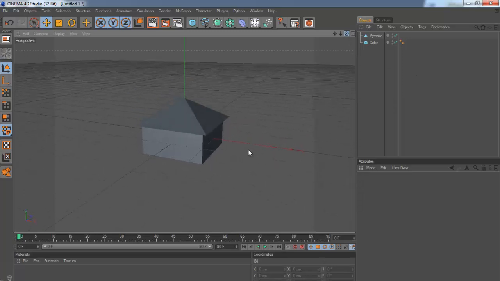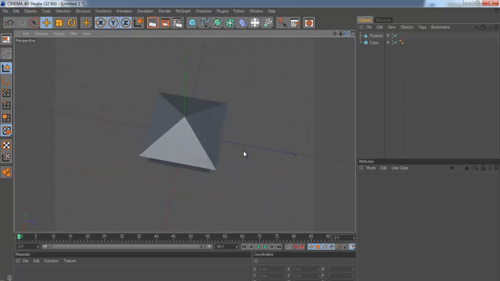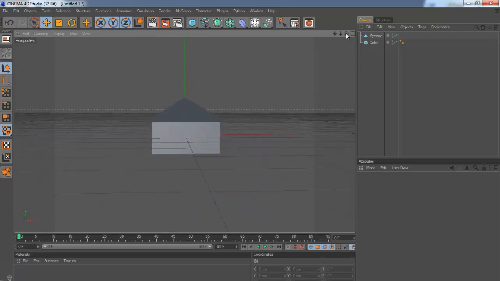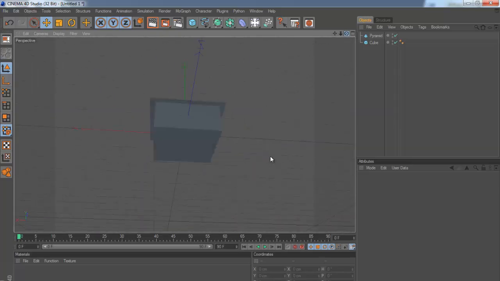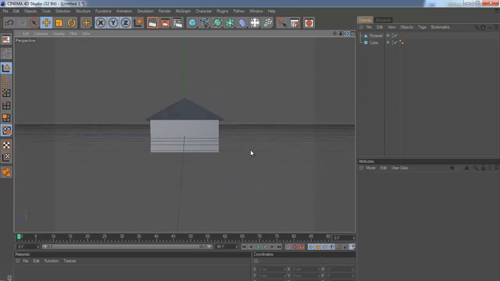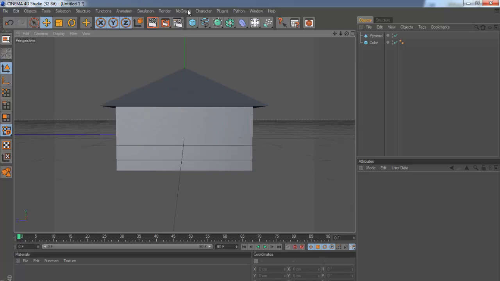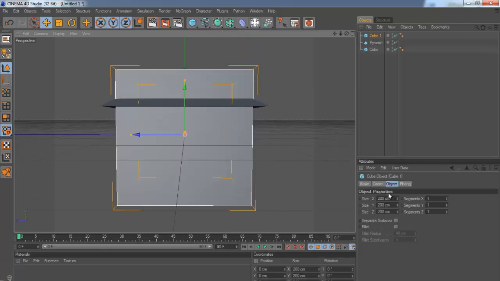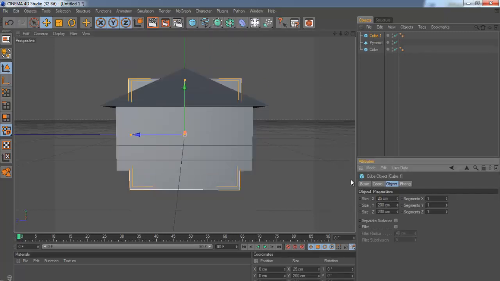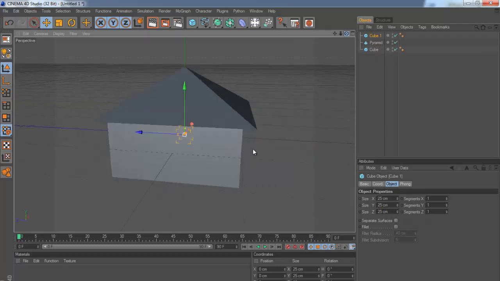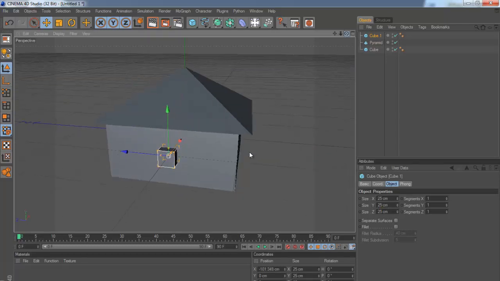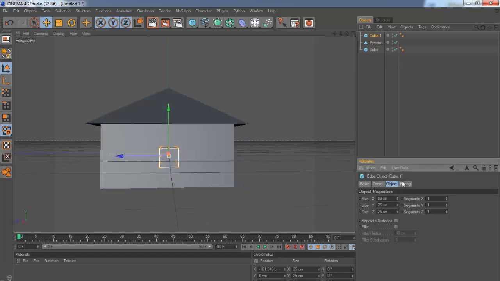Okay, now that you have the basic sizing or look of it, this is where you're gonna want to go into detail. So you can pick whatever side you want to put the stuff like the doors and windows and whatnot on. So I'm just gonna pick this side, and once again you're gonna pick a cube. Make this 20, and just put this a little to the side so I can push this forward. You can just keep this 25 and put these 40 and 40. Okay, that looks pretty good.